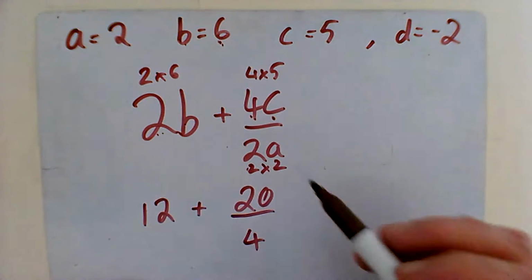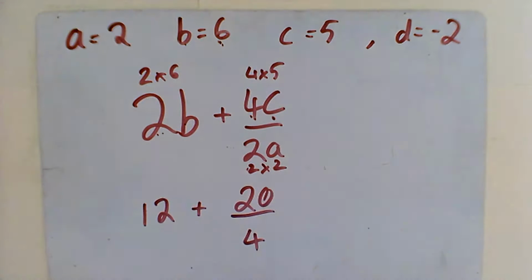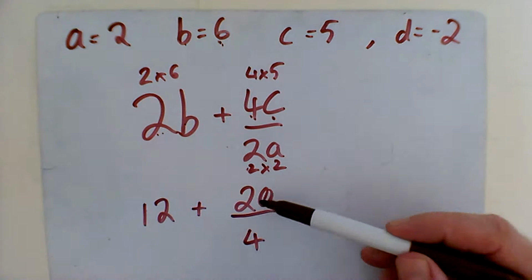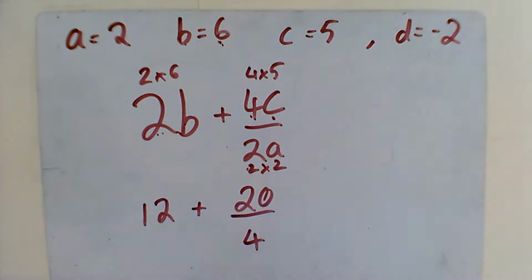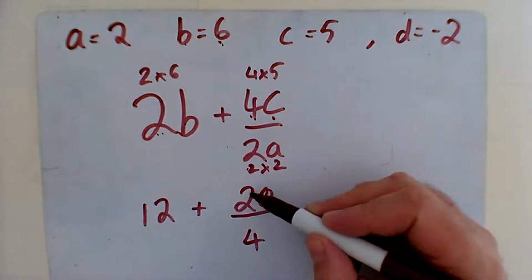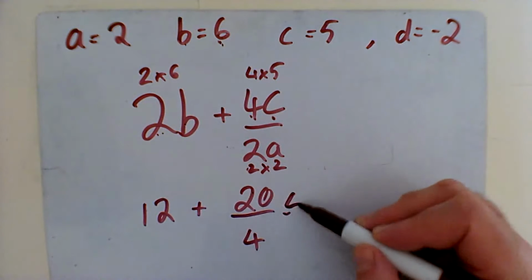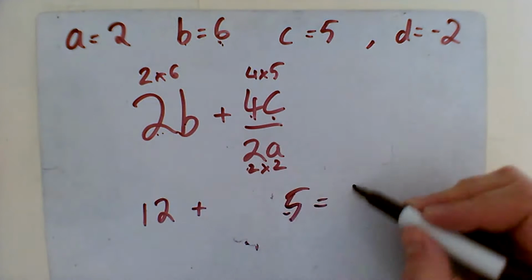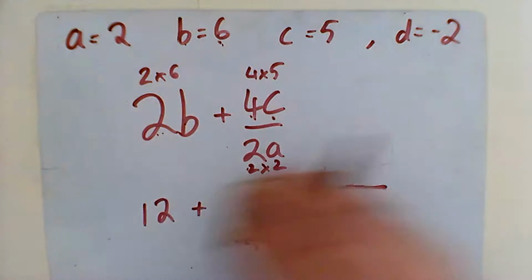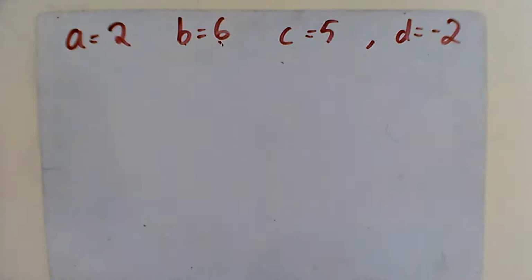Okay, and this one here is 2 times 6, isn't it? Okay, 12. So from here, remember, this is where we have to use our BODMAS. Okay, so we know that we have to do the divide before we add it on. So we're going to do that first. 20 divided by 4. How many 4s in 20 is 5? So that one becomes 5, isn't it? This becomes 12 plus 5, 17. Okay, so we're just substituting, and then we're following the rest of the rules, aren't we? It does get a little bit trickier.